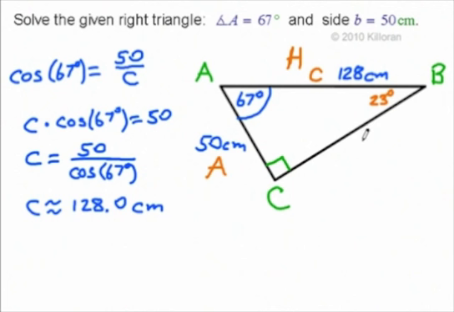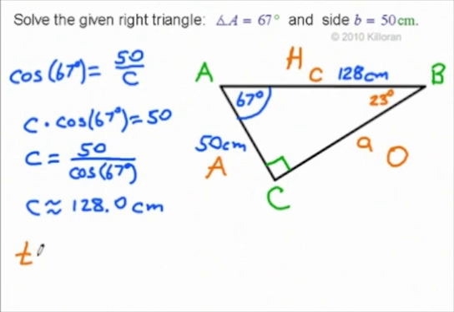Alright, so that leaves one last side, this side over here. So we'll be looking for side A. Opposite of big angle A is little a. So to find A, we're going to use the given information. I don't want to use 128 because it was approximated. So I want to use 67, the adjacent side, and this side. Well, this side is opposite of 67 degrees, so this will be the opposite side. And over here is the 50 centimeters, which is adjacent. And opposite and adjacent is the function tangent.